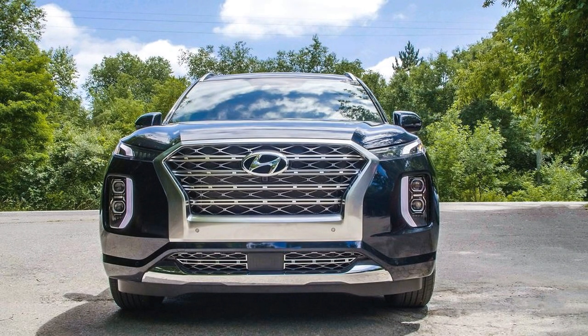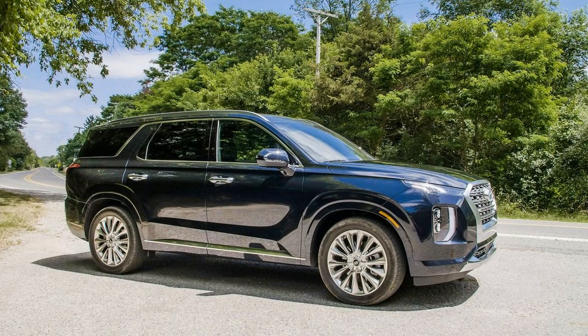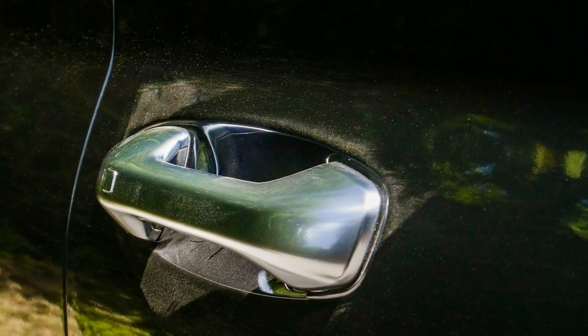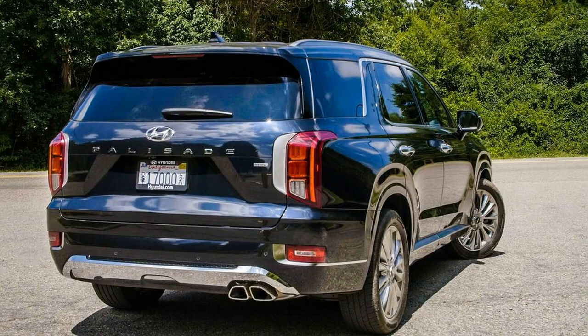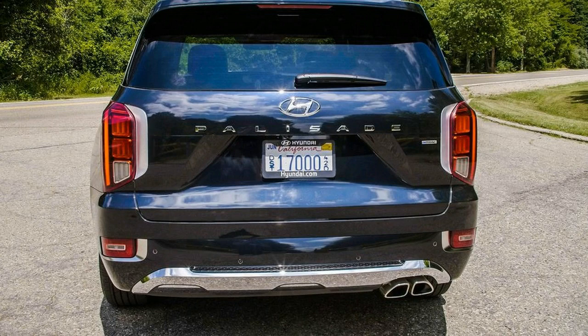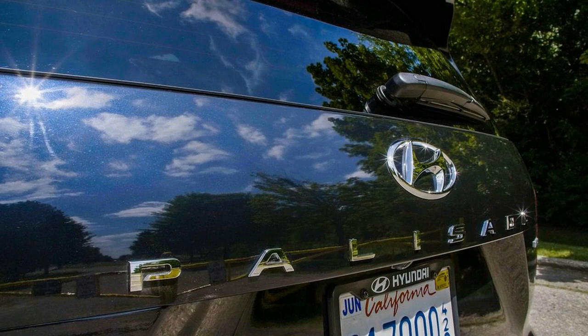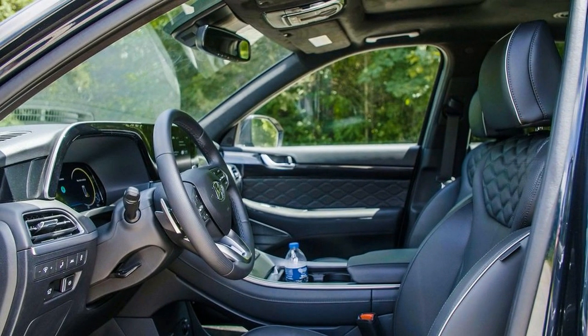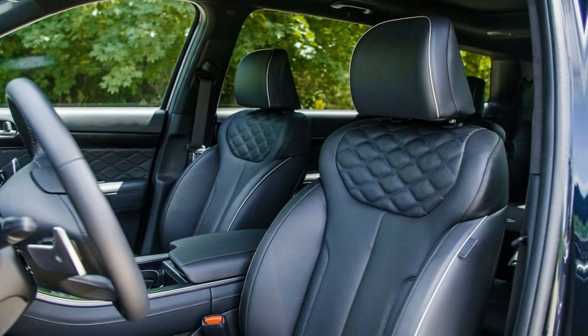Exterior design. While Kia's Telluride is handsome in a more upright, traditional shape, the Palisade's designers haven't played it even a little bit safe. Honestly, I've found that this vehicle's crocodile-eyed front end takes some getting used to, much like my reaction to other recent Hyundai SUVs, from the Santa Fe to the Kona. As those different models have multiplied, though, I've found I've quickly become accustomed to their unusual grille shapes and unique split, stacked front-end lighting. In fact, I'm starting to really enjoy seeing them around the city. I expect the same will be true for the Palisade quite soon, and I even began to appreciate the way this model looks as my week of testing went on.